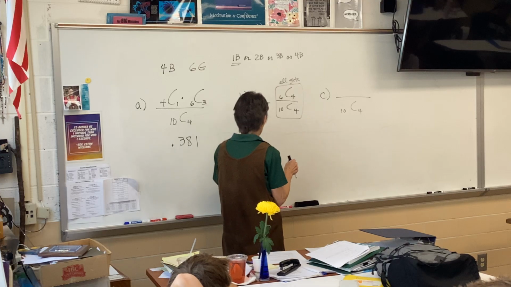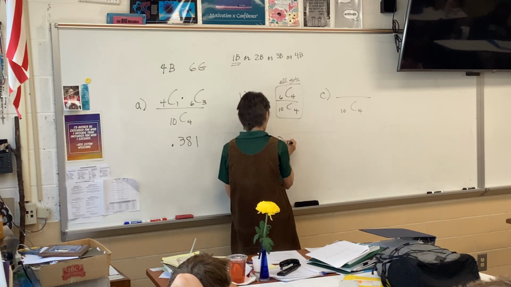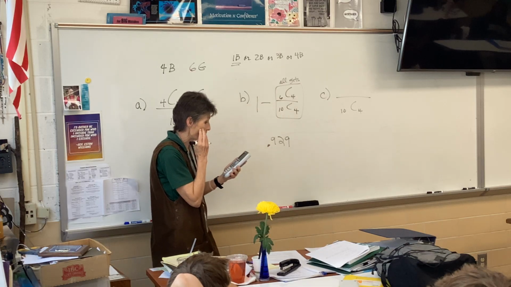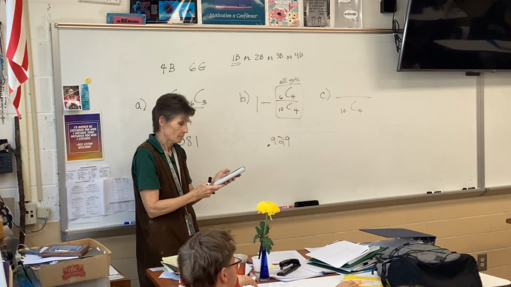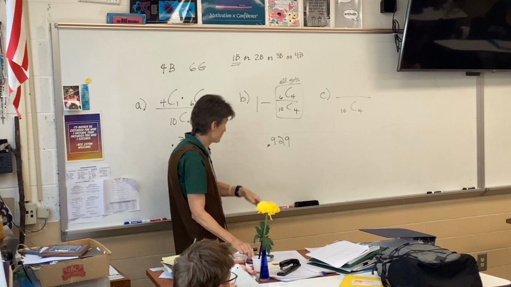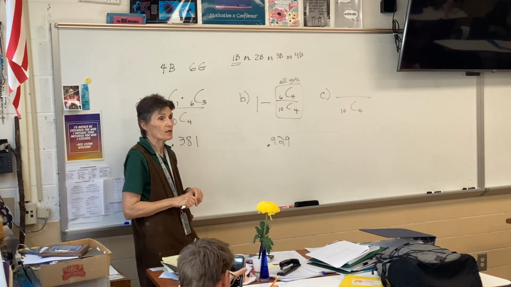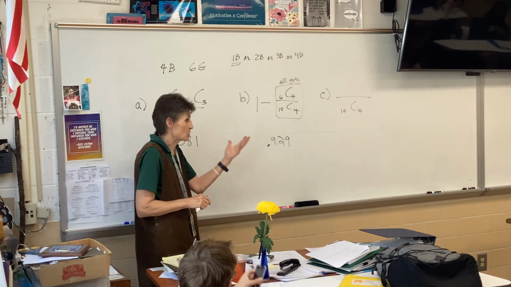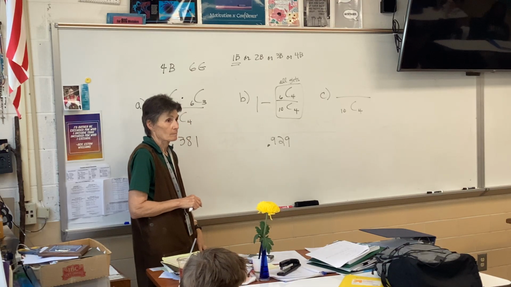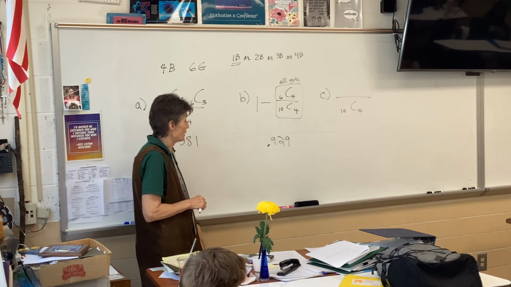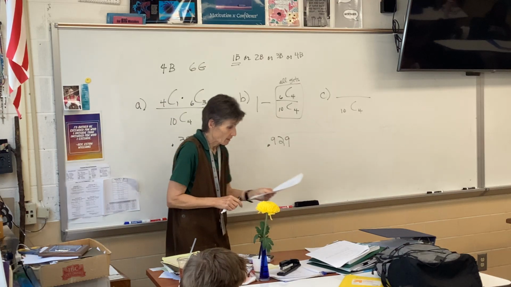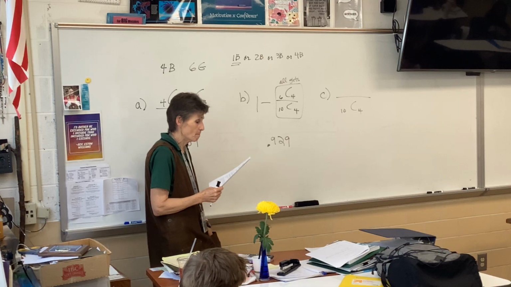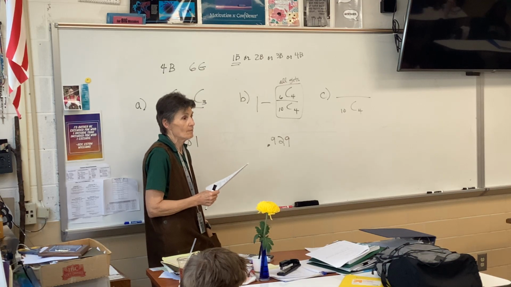Wow. I got 0.929, basically. Anybody else get that? Yeah. So there's almost a 93% chance that given this situation, I'll get at least one boy. C. If I choose 4 students, what's the probability I'll get more girls than boys?